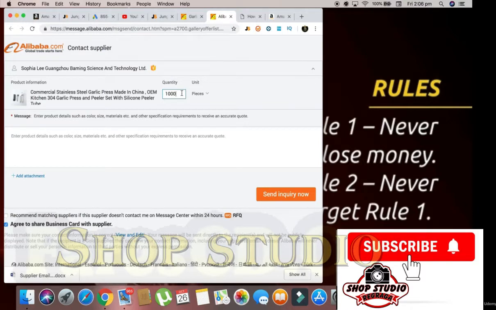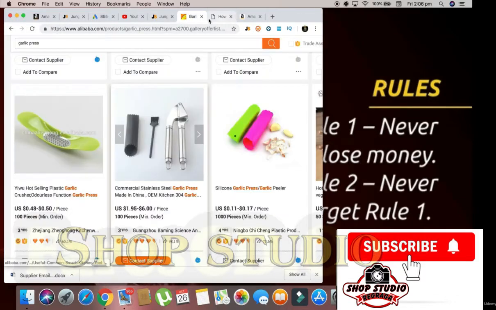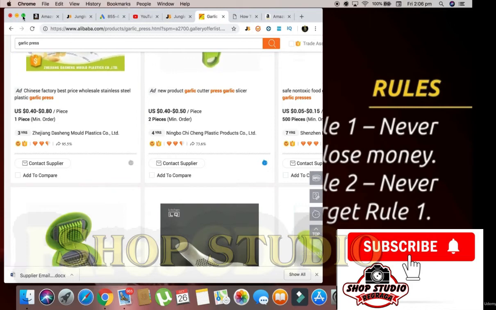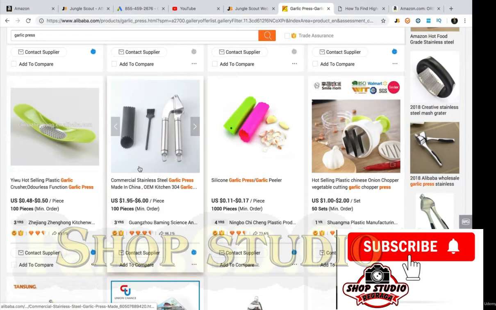And that is pretty much it, guys. So all you're going to do now, once you've sent that message, it will take you back to the, close this down. You're just going to choose as many suppliers as you can. Aim for at least 5. 5 would be a minimum, I'd say, and then I'd say 10 would be perfect. The more suppliers that you try and contact, the more options you're giving yourself, and options are the best, options are what you want. You want as many options as possible.